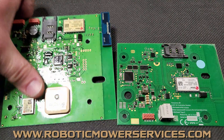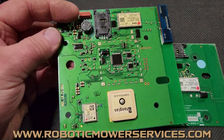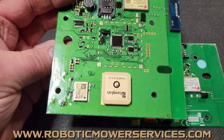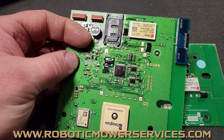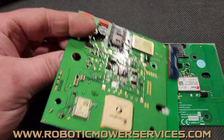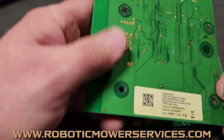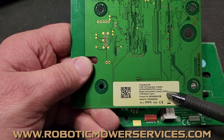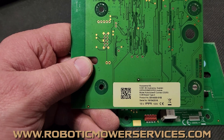We'll start with this — the original style Connect Board. The original ones were 2G; they only worked on a 2G network. The upgrade was this one. The old ones had a white SIM card in there, but this was the upgrade to the regular 2G. You could tell on the back — even though they looked identical — if you looked at the label it would tell you it was a 2G/3G board, meaning it could work on the 3G network, so when 2G went away, it was still good.